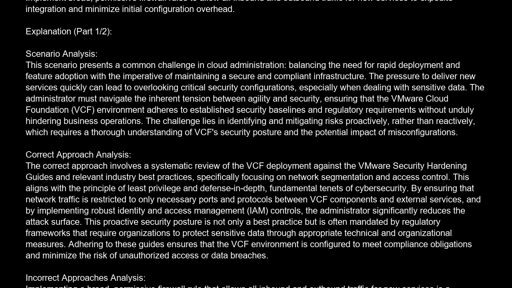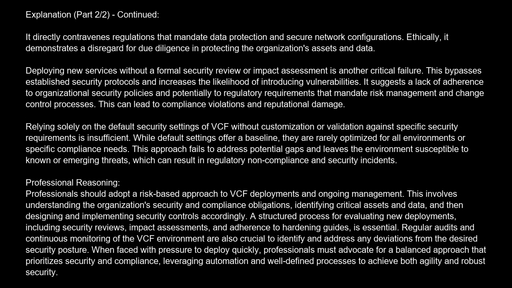Incorrect approaches analysis. Implementing a broad, permissive firewall rule that allows all inbound and outbound traffic for new services is a significant regulatory and ethical failure. This approach violates the principle of least privilege, creating an open pathway for potential threats and unauthorized access. It directly contravenes regulations that mandate data protection and secure network configurations. Ethically, it demonstrates a disregard for due diligence in protecting the organization's assets and data.